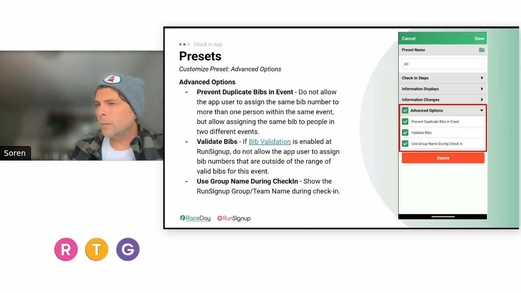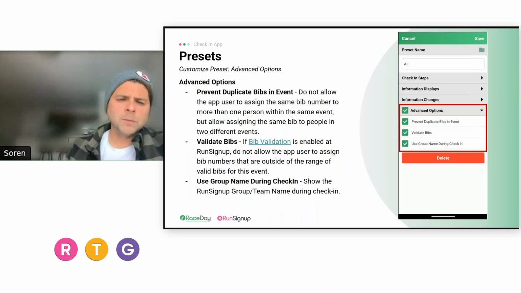I highly recommend setting bib validation for all of your events. It's a great way to prevent errors, like if I was trying to assign bib 1001 and I typed 101 instead, and that wasn't in the allowed range, it would prompt me, hey, that's not in the range, and I would know, oh, I should double check that. So it is very useful there.